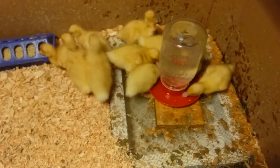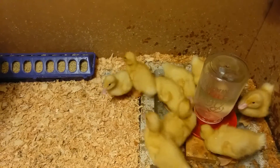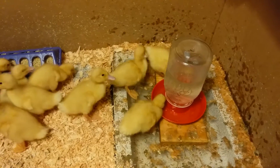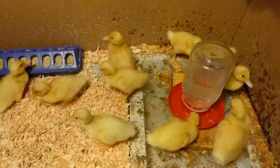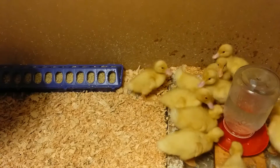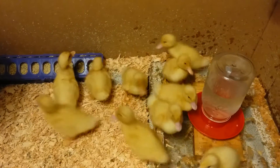I know why they make their water all dirty. They'll go to their food and then take that over to the water — I think they use that to kind of mush it up. I'll see a lot of particles in the water, so that's kind of funny. I did put some grit in there just to see if they wanted that, maybe that'll help them a little bit. It's funny that they'll go back and forth and put that food in the water.